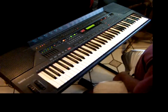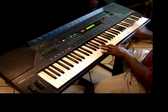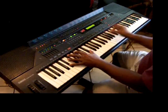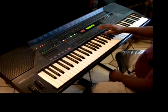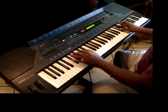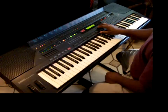Okay, so I'm going to play the voices for you. This might be a three-part video, and here is the concert grand piano. So that's one of them right there. It also has other voices, like, say for instance, if I wanted, let's scroll through here, an old upright piano. That's really cool. Electric pianos I have.